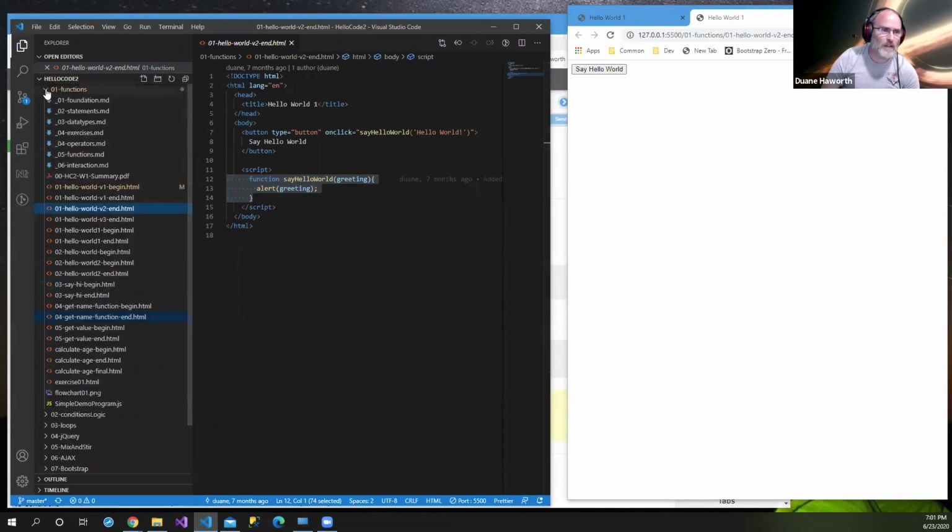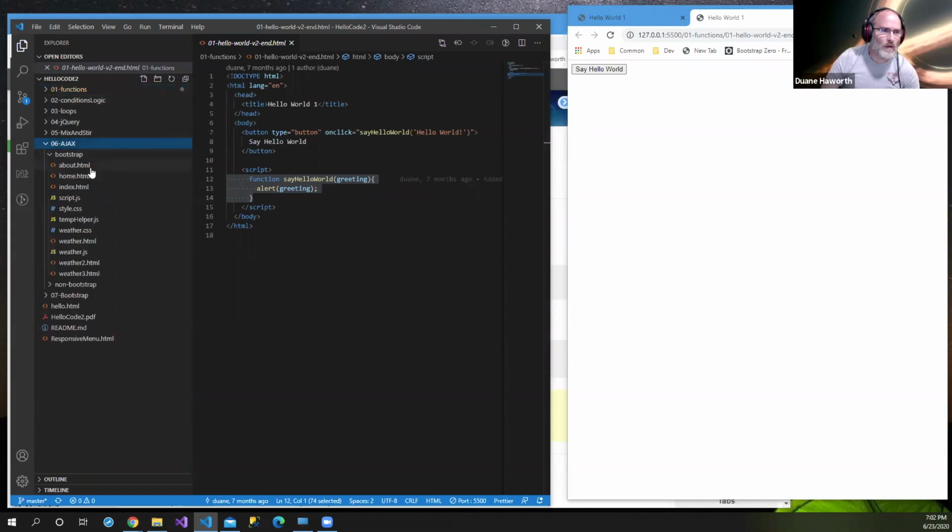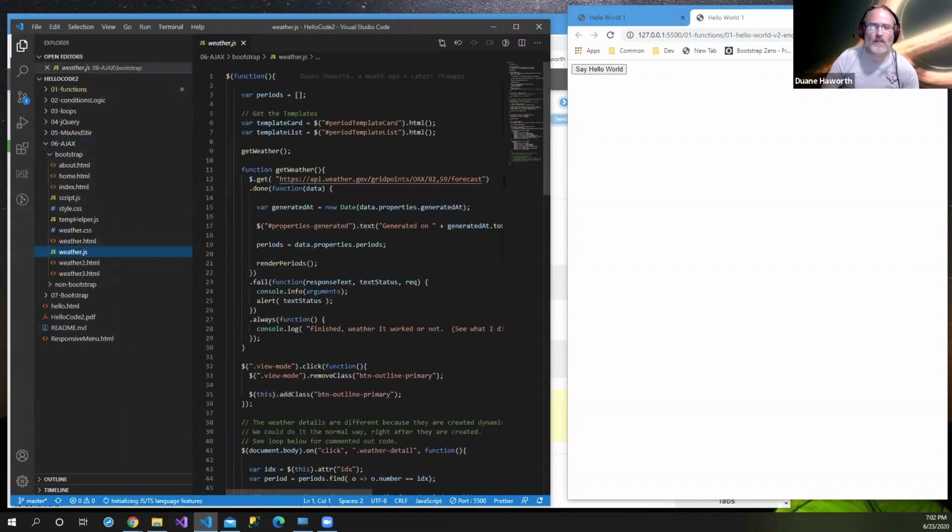let's just close this. Let's go to here, these JS files. These are JavaScript files. So this is a JavaScript file that I can call from any application that I might want to use the functionality that's found in this weather file, this JavaScript file.